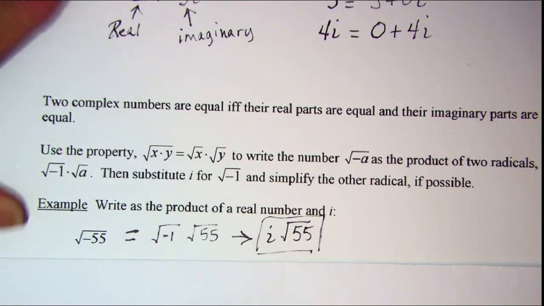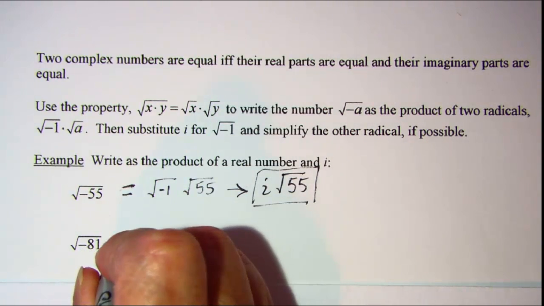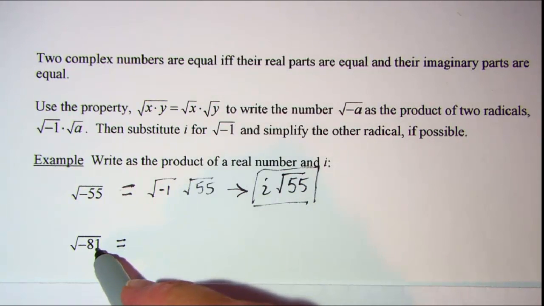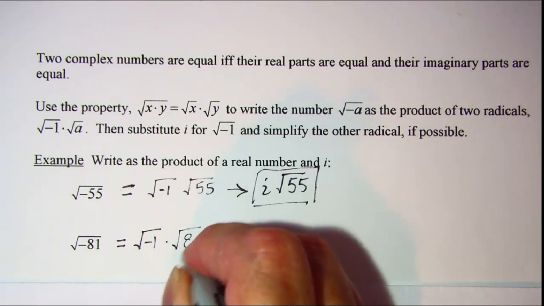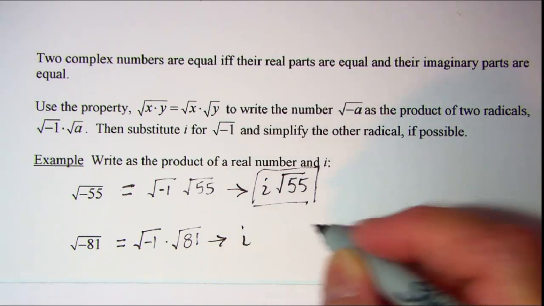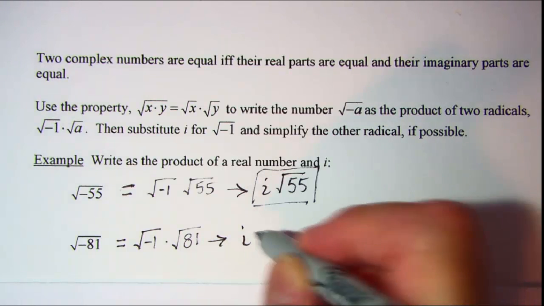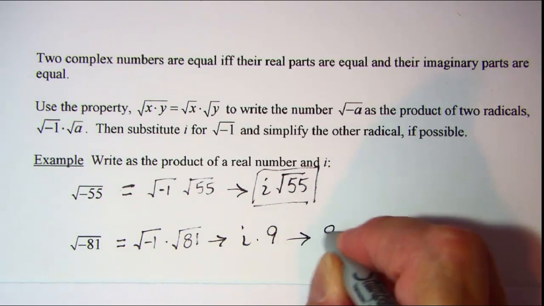Let's do another example. Again, we have the negative under the radical, so we'll want to separate that away from the 81. So we have the square root of -1 times the square root of 81. The square root of -1 is defined as i, and the square root of 81 we know is 9. Now usually the numerical coefficient is written in front of the variable. In this case, i is not a variable, but we can treat it the same way. So we would write this as 9i.